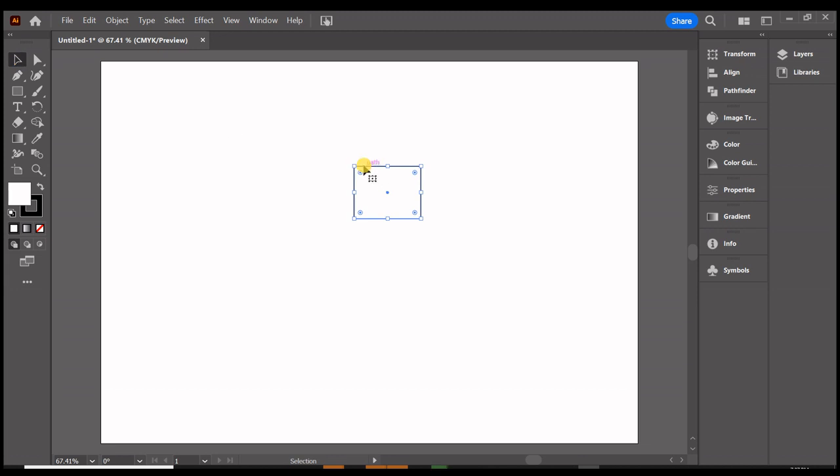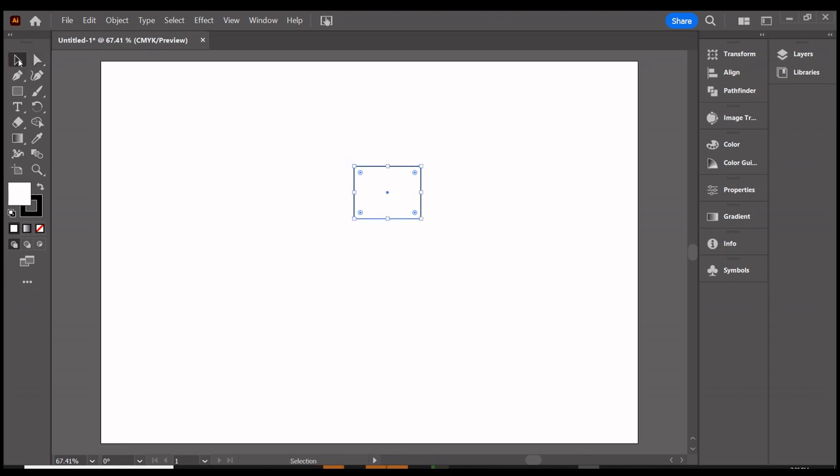for selection tool, when you select an object, we have three dots at the left, three dots at the right, three dots on top, and three dots below. For direct selection tool, you have four dots at the corner. Well, that is the first difference that is very obvious to everyone when you select selection tool or direct selection tool. Right?